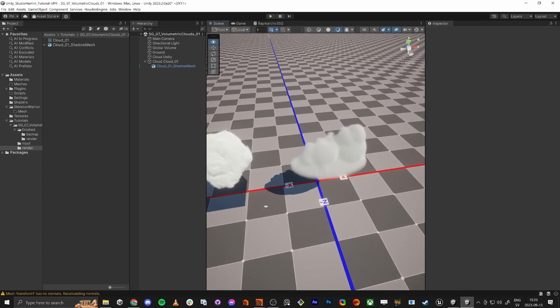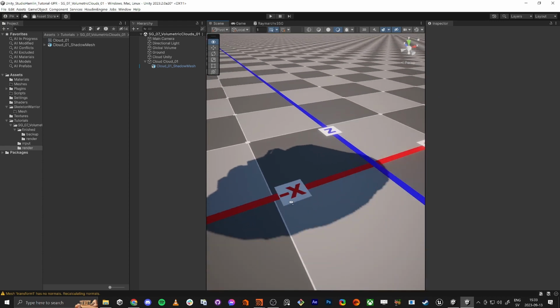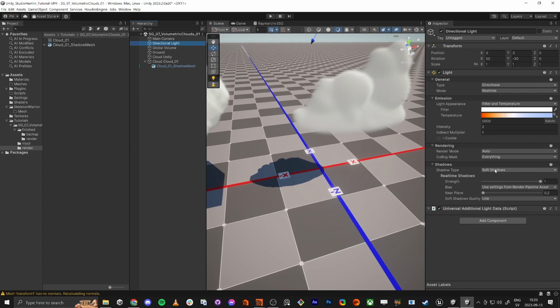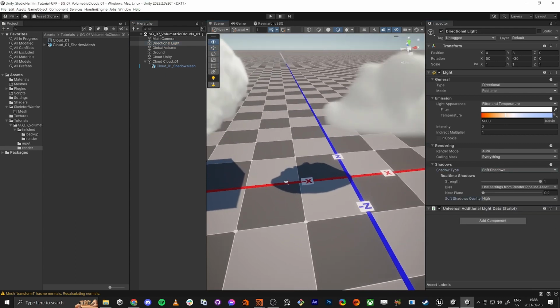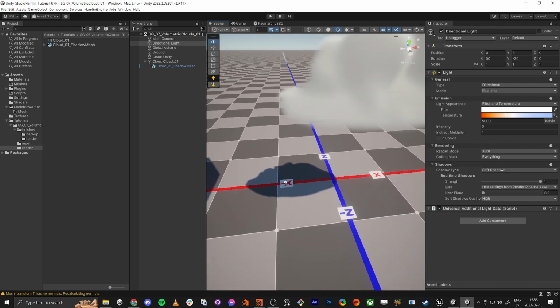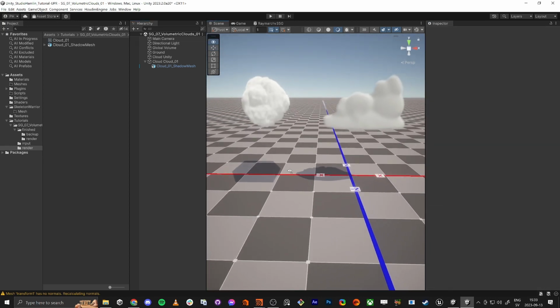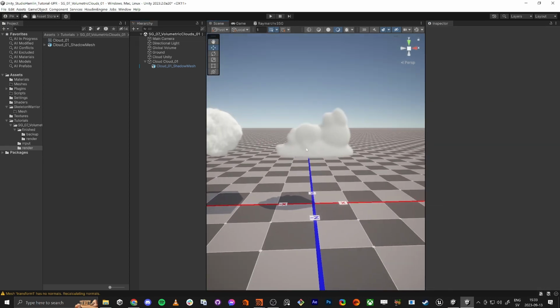And also, if you want the shadow to be a little bit smoother, you can do that with the directional light. And you do soft shadows, and you do the high quality, you get more soft, and then you just do the strength. Bam. An easy solution depending on what you need. So I hope you liked the tutorial.